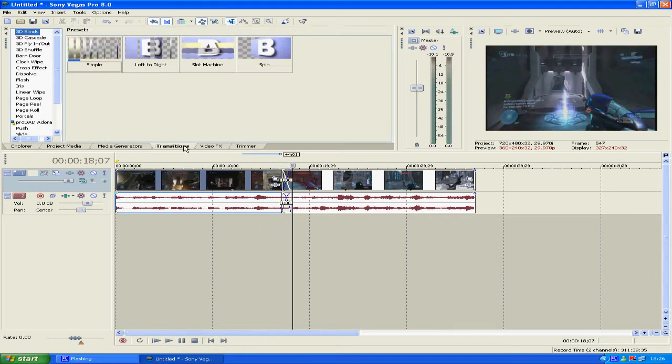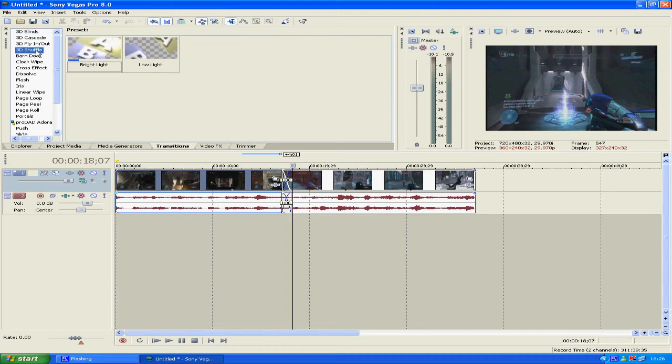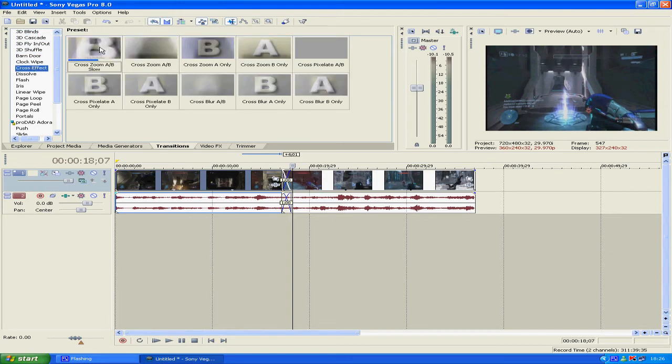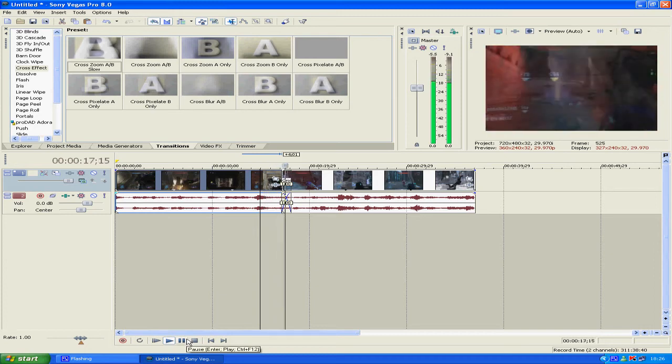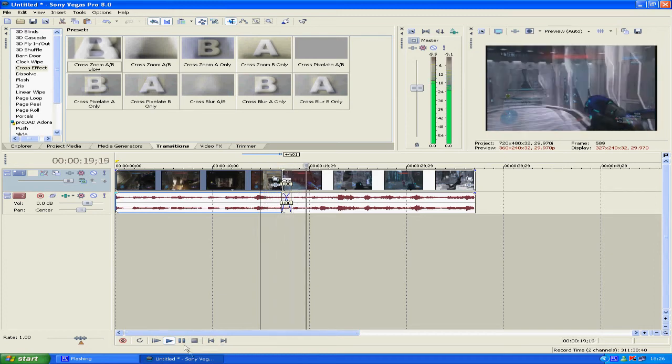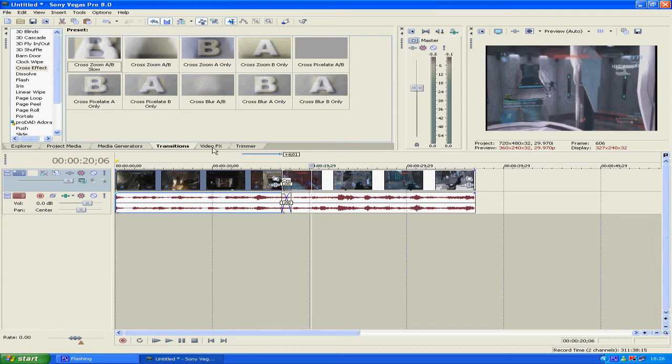But say if you want a different transition, you go to your transitions tab. There's a load of presets. The A to B is basically your video going from one video to the other, so you just have to imagine your two videos there. It gives you presets of each one. One effect which I do use is cross effect slow A and B zoom. It's kind of like a fade, but it just gives you a pulse effect. You'll see it zooms in and zooms out. Just gives it quite a nice feel to it.